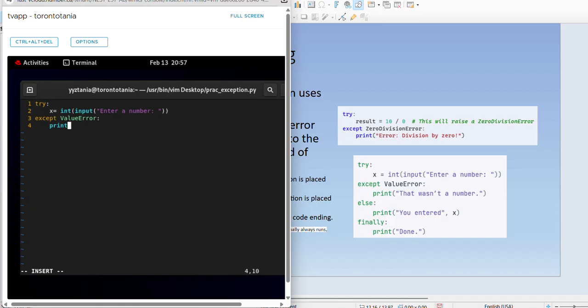So if you enter a string, it will display that is not a number.